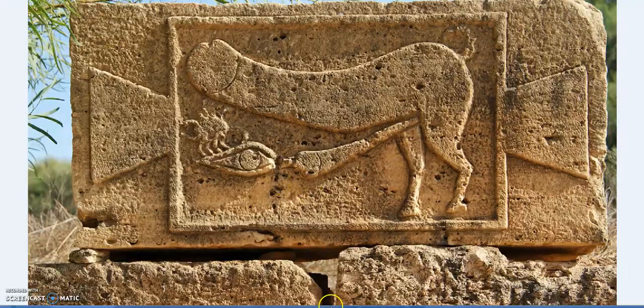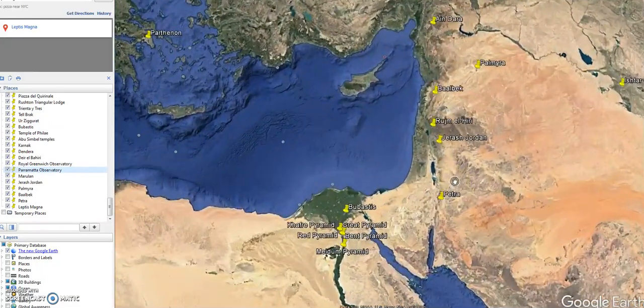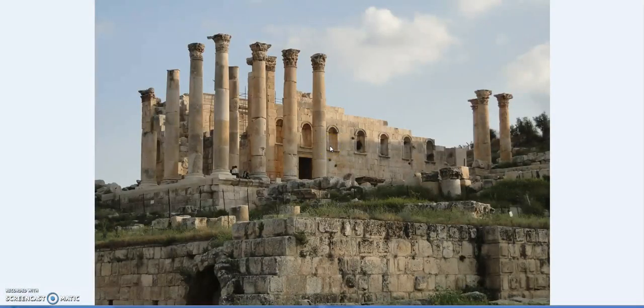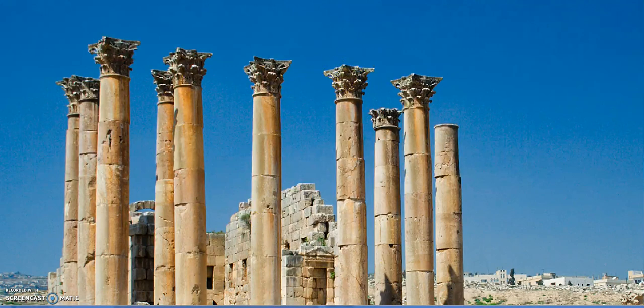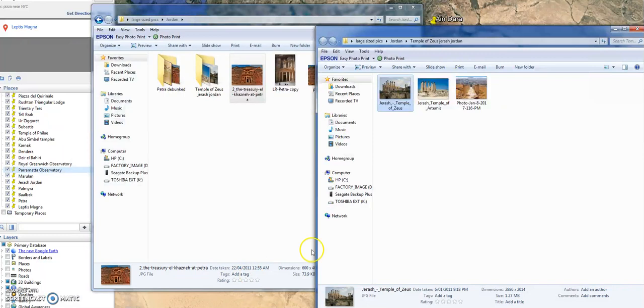So that's Leptis Magna in Libya. Now we go to Jerash in Jordan, to the Temple of Zeus. This was part of a larger complex — not just a temple on its own, but avenues and a city center — once more in the Corinthian style. The columns are built in multiple pieces, which is better for surviving earthquakes in that part of the world. We can clearly identify this as Greek-Roman period, and the Romans weren't shy about leaving records.